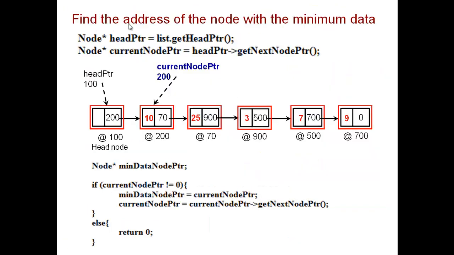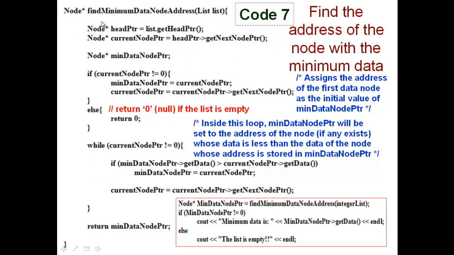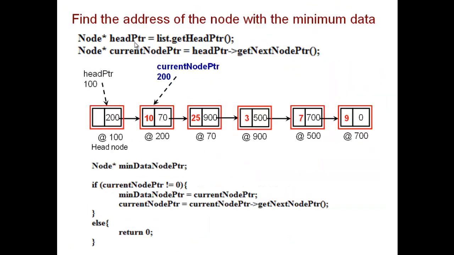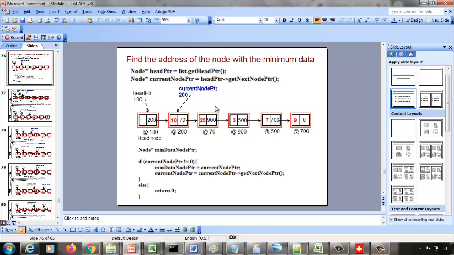Now this code is not really implementing selection sort. So what this code is doing is it takes up a list object. So on the entire list, it's going to find out what's the address of the node with the minimum data. So once you know how to do this, you can modify and extend this logic to implement the selection sort algorithm. Okay, so that's how you make use of a logic and work around it and extend and modify your code. Okay, so let us look at it.